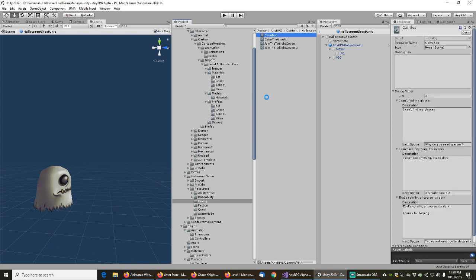Let's duplicate that, and we'll do that for Calm Phantasmo. So Calm Phantasmo. And let's see, you say, how about it's so cold out?